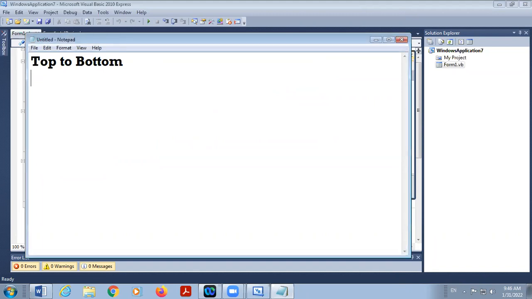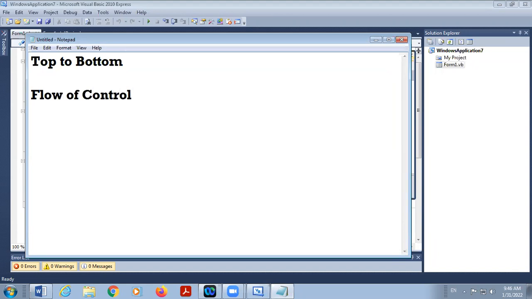But if you are breaking that sequence, for example, you are skipping any command, or you are executing the same command multiple times, this is called flow of control.